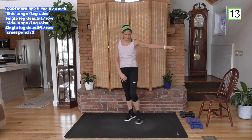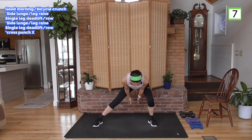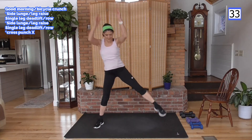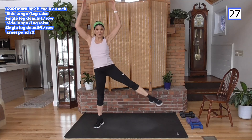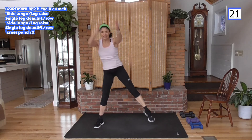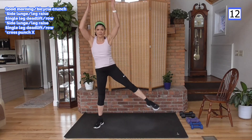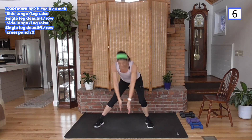Going to a side lunge. We'll go out to your right — come down, come up with the leg raise. If you're just starting out, just step it in, take the leg raise out — it's a balance move working that outer waistline. It's the cardio part of this workout. I know it's disappointing to hear — you can't spot reduce around your middle. You can get the muscles looking really good, and that's what we're doing here. We're increasing metabolism because we're doing strength work, and we're burning fat because we're doing cardio work.